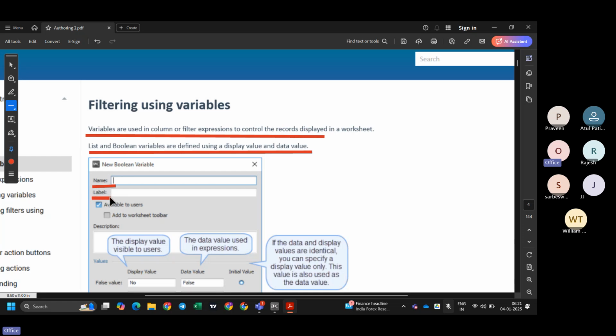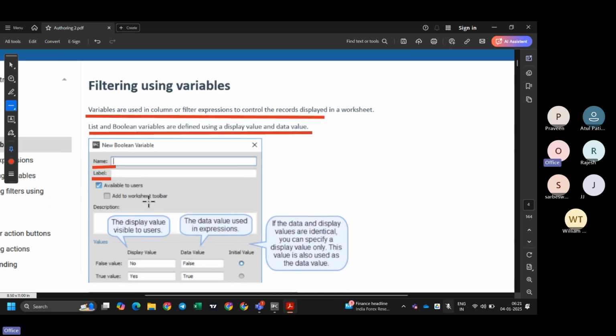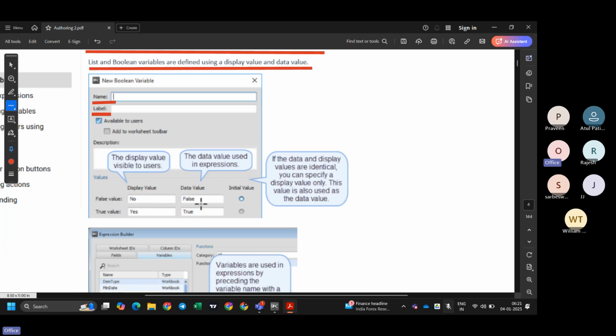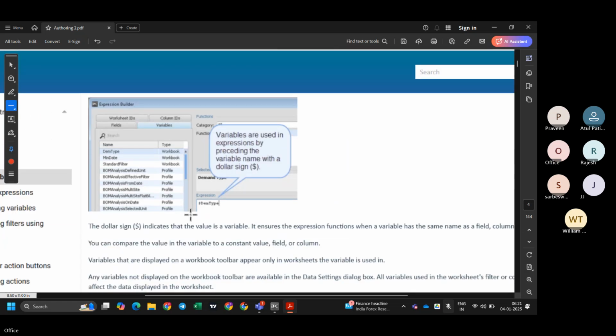What is display value? Display value can be the name of the customer. Data value is the customer ID, which the system will understand. So if I select this value, let's say Walmart, then the data passed to the query is customer 001, something like that. So display value and data value can be different.